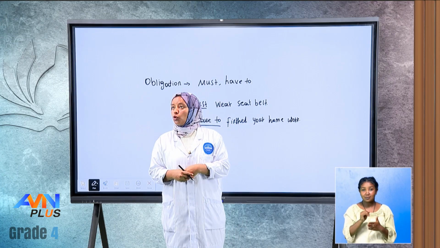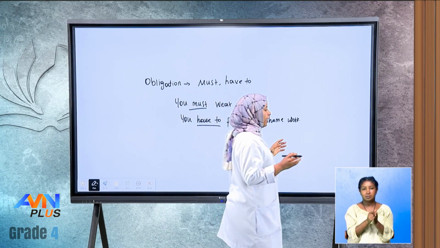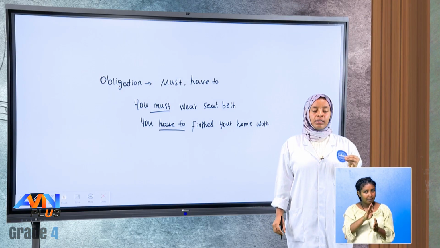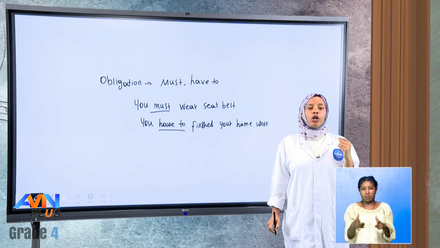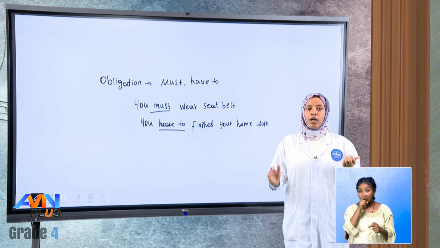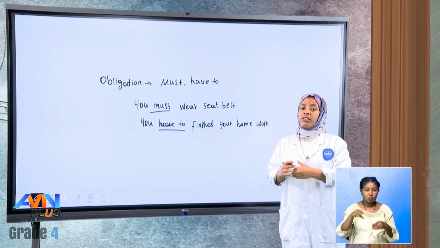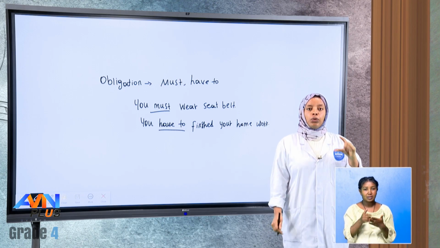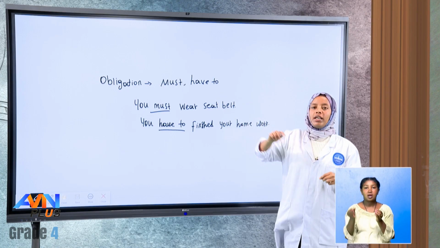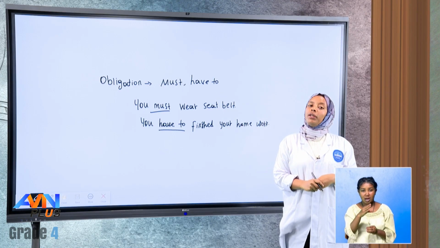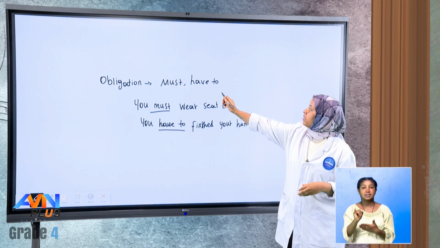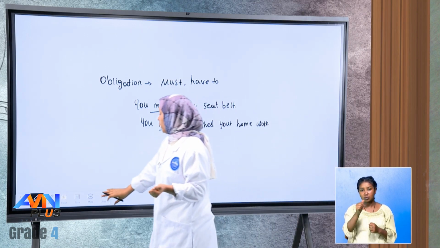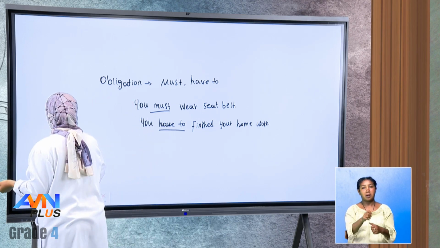We can also add some examples for must. For example, you must be quiet in the library. You must be quiet where? In the library, because every student is reading in the library, so you can't speak loudly. That is a regulation, also an instruction and also an obligation. This is must, and you can also use have to. The next one is advice.